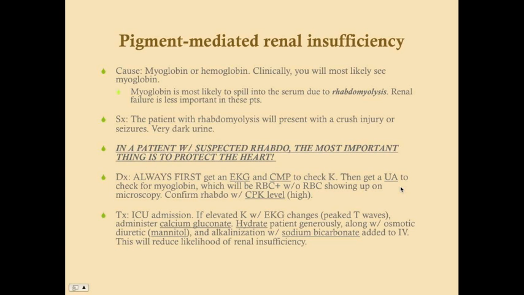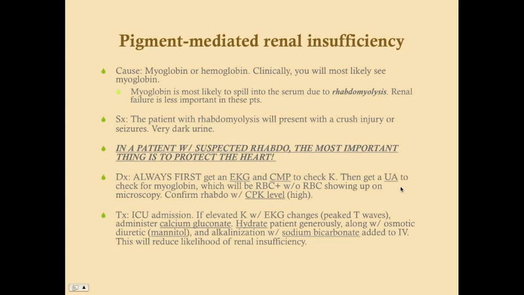So another way we can know on the urinalysis that it's indeed myoglobin and not hemoglobin is that the patient will have positive red blood cells, but the red blood cells won't show up on microscopy. That's another way that the USMLE might pose it to you. But if it's a patient that has suspected rhabdomyolysis because they had status epilepticus or seizures, or they had a crush injury, and then you see red blood cells on the urinalysis, then you can pretty much safely assume that that's myoglobin. But we always have to confirm this with a CPK level, and the CPK level will be high.